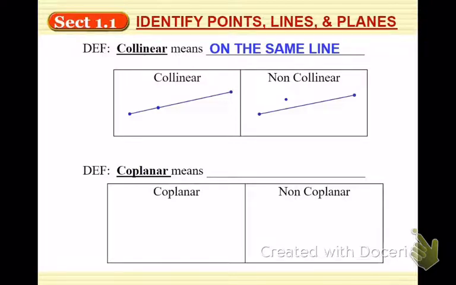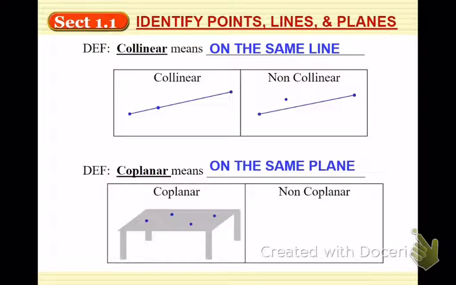All right. Coplanar. Co meaning same. The word plane being in planar means that things are on or in the same plane. Now, it takes 2 points to make a line. It takes 3 points to determine a plane. So we would need a 4th point. So any 3 points will create a plane. So any 3 points will always be coplanar. We need that 4th point to determine coplanar or non-coplanar.